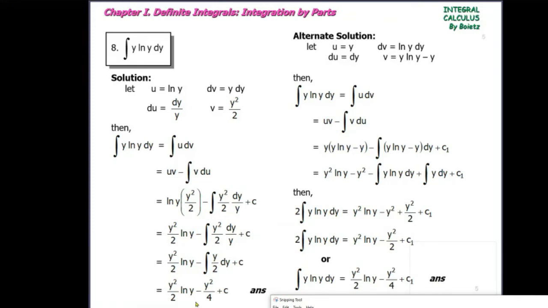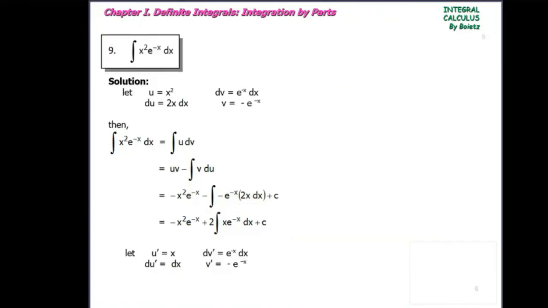So, they are equal, right? Actually, the C here is also equal to this. It just happens that I use another constant because sometimes the constants here and there are not the same. Anyway, that is a constant. The total constant is C. Similarly here, C1 is equal to C. Okay?